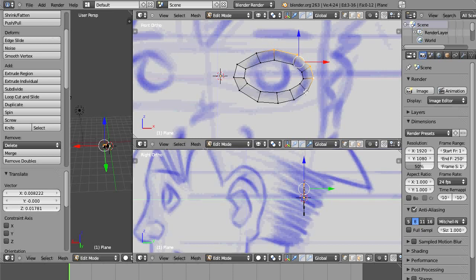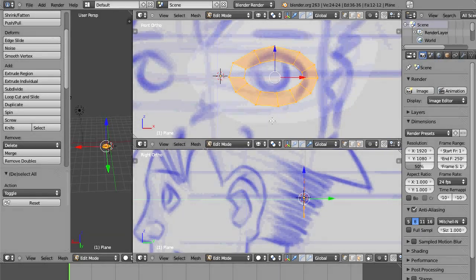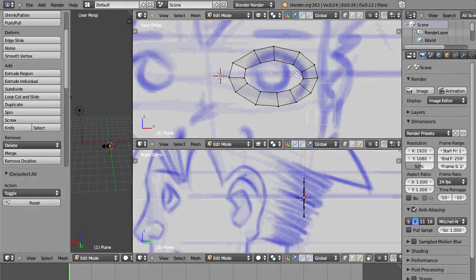If you press Alt and click on something, that allows you to select the edge loop, the edge ring. If you press Control and left mouse button, that gives you a marquee selection. Pressing Shift and Control allows you to use the marquee selection to deselect things. A selects everything, and pressing A again deselects everything. And you can also use B to create a rectangular selection, and press the middle mouse button with B to deselect stuff with your rectangular selection.